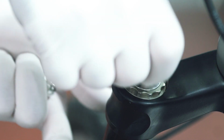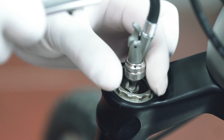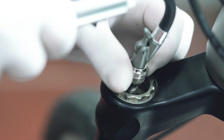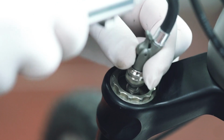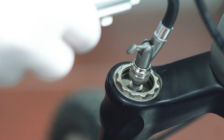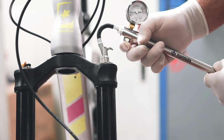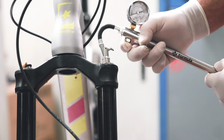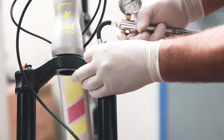Now you can proceed to unscrew the silver cap of the positive chamber. Once the cap has been unscrewed, connect the pump, engage the quick connector on the pump, and again, remove the air from the positive silver chamber. As is always the case, we recommend that you let out the air gradually. At the end of this operation, you can disconnect the pump from the valve.